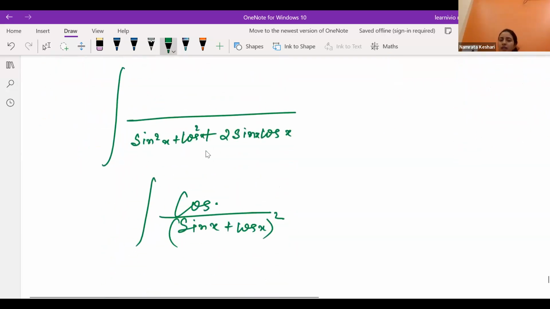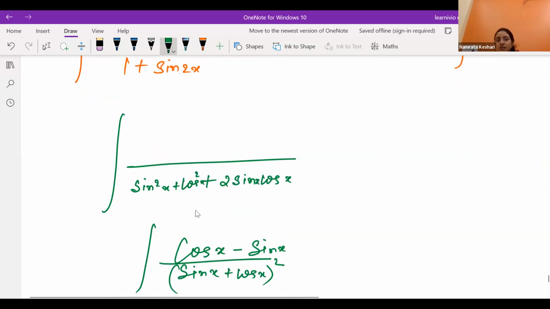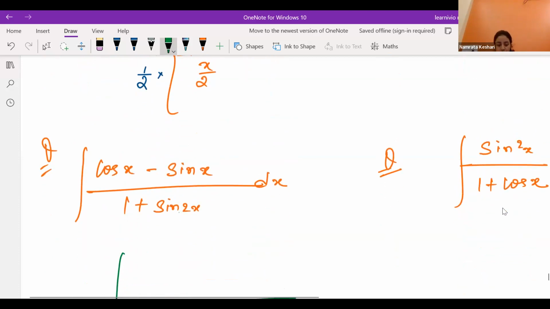And the numerator is cos x minus sin x. Okay. Now, any idea, Annapurna, what to do? Substitution. Substitution. You will do the substitution for the denominator and the numerator you will get, right? Yes. Exactly. Okay. So this is how we have to use the identities, and along with that we are doing the substitution as well. Let's do the other one. Please think about it, the other one. Okay, I'm taking that, which question is next that we can discuss.